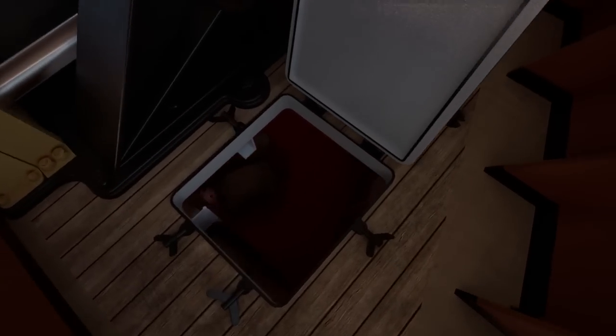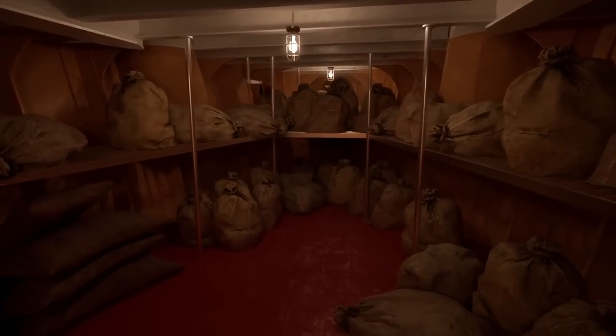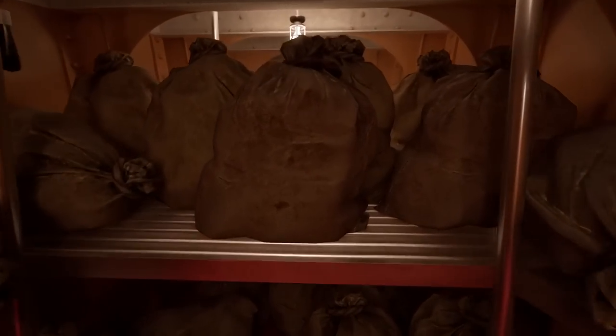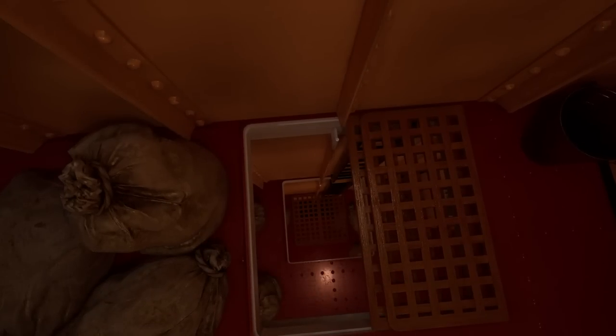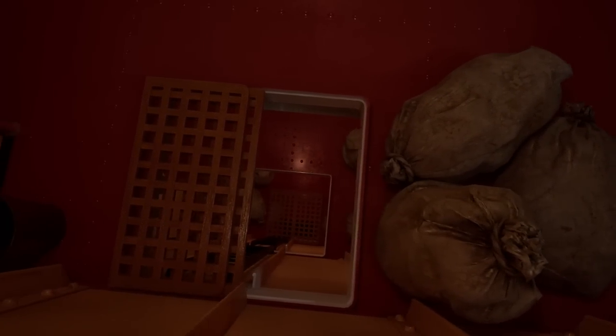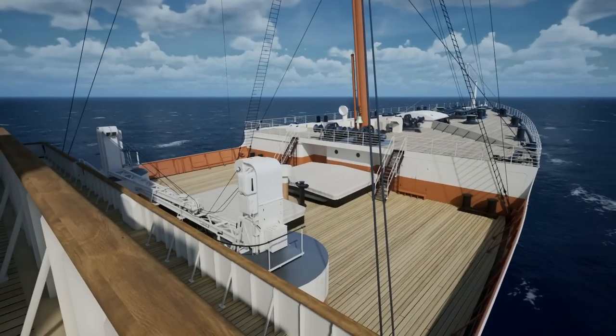Okay, we've got a hatchway here going down. All right, looking at the deck plans, this is the boatswain's store. So I guess boatswains store things in here. And then down, I can see further down, but I can't go further down. Okay, I can just fly here. Right, well, how to wrap up our tour of the ship. Look at that view.